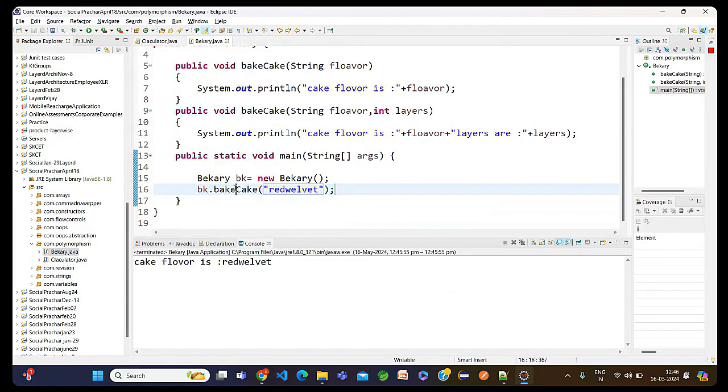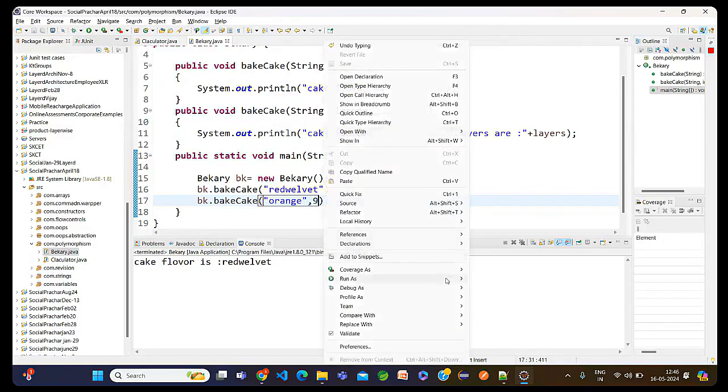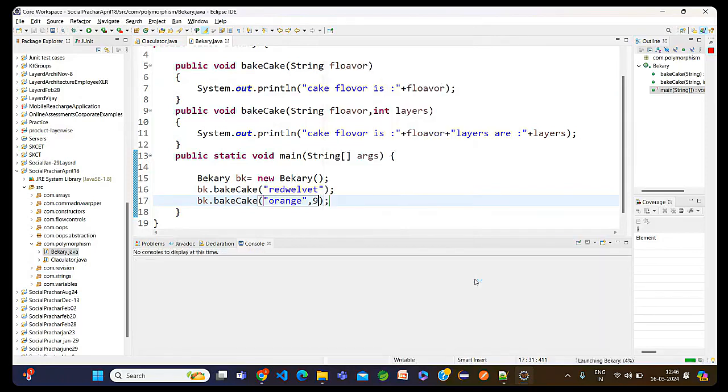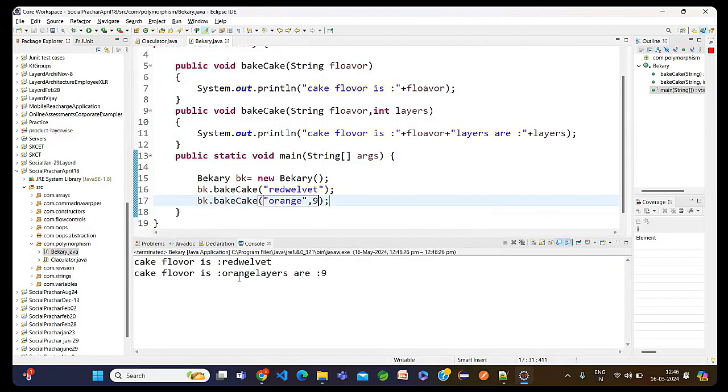The method name is only one, but the internal parameters are different. Now bk dot bakeCake, orange, comma 9. Which method is going to be called? The second method. Run as Java application. Red velvet, orange, layers are 9 layers.